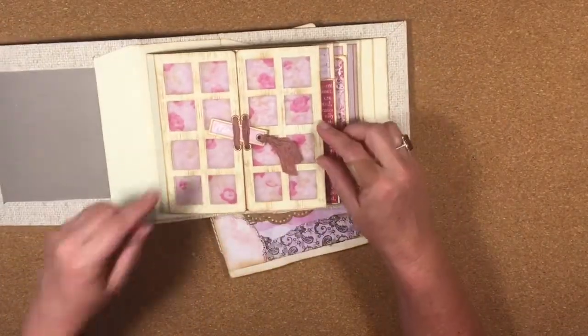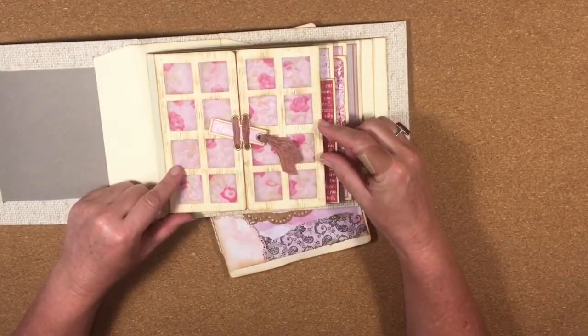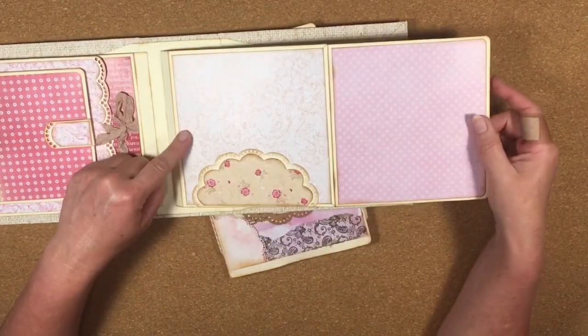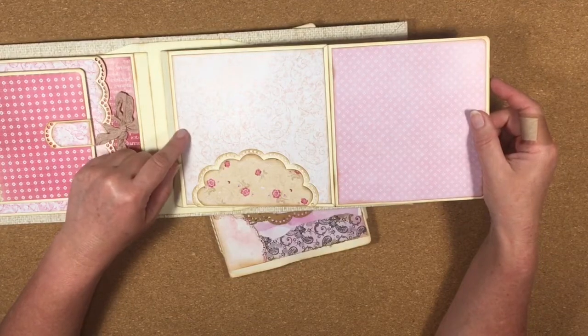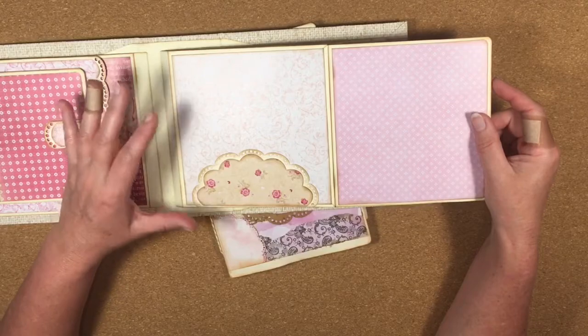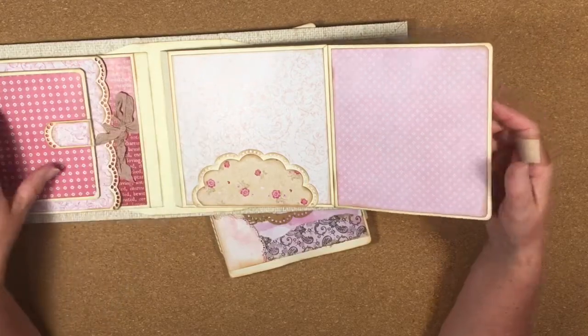The pages are slightly bigger than 6 inches by 6 inches, which means that the mats for the pages themselves, like this one here, can be cut from a 6-inch paper pad. So it's a really good way to use up those 6-inch by 6-inch paper pads.